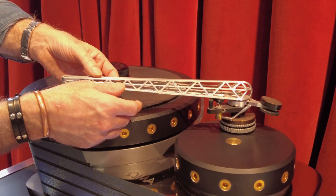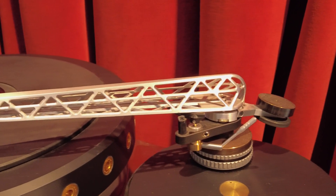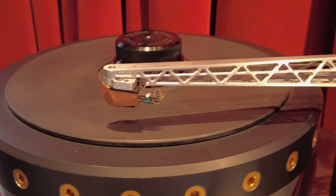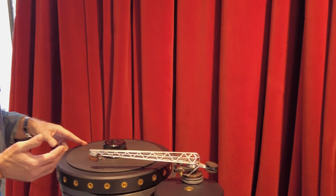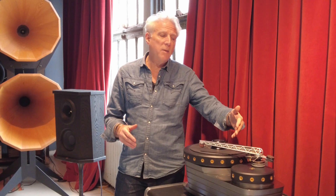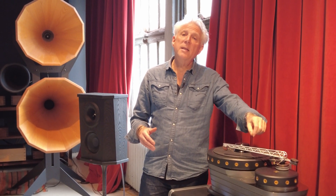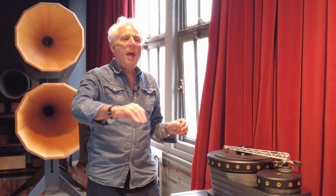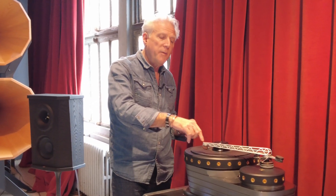This arm is metal — an alloy of aluminum; we'll keep the actual alloy a trade secret. This arm is 3D printed metal. There are companies that 3D print plastic tone arms. I consider that to be an extraordinarily bad idea because 3D printed plastic does not sound very good. Wood sounds amazing, but Frank was interested in exploring the possibilities of this manufacturing process being pioneered by certain German institutes. This process involves what is called SLM — Selective Laser Melting — where a bed of particles of the alloy are laid down and a laser melts layer by layer the particles to form the solid parts of the tone arm.